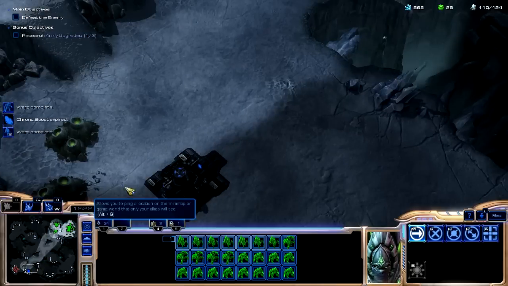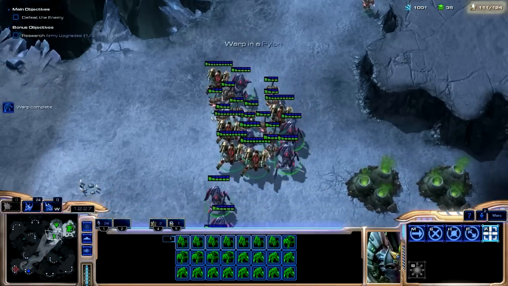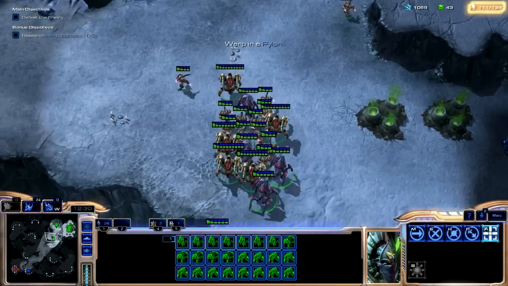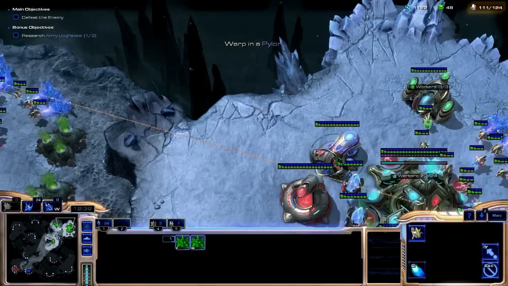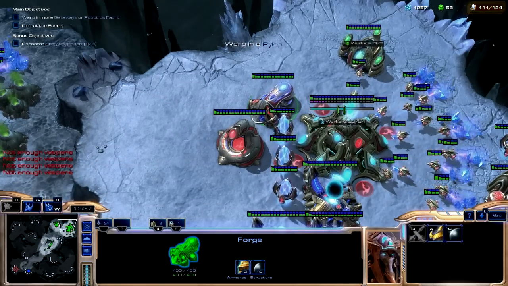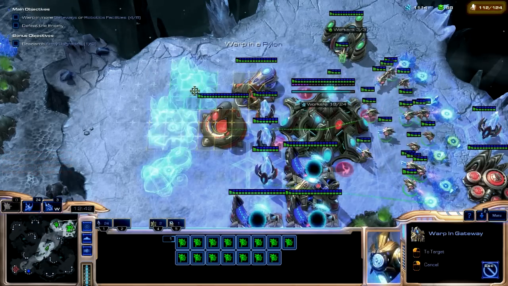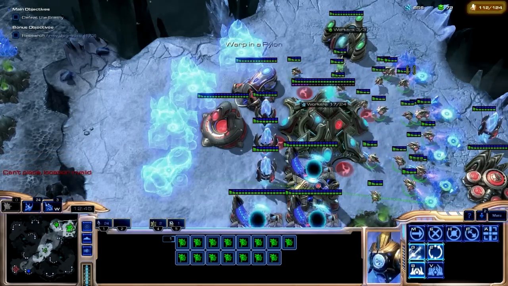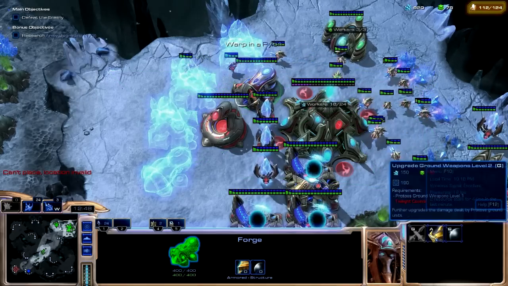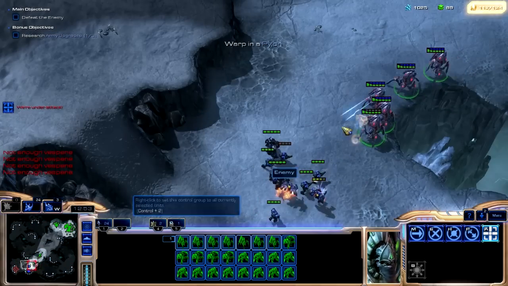So let's go ahead and do our death march towards his expansion, as we saw in the last game. Oh, I thought I queued this up. Queue it up here in a second. Warping more gateways. Will do. Oh, that's a forge. Whoops. Anyway, not a big deal. I'll queue up more ground armor here in a second, but my guys are actually already there.